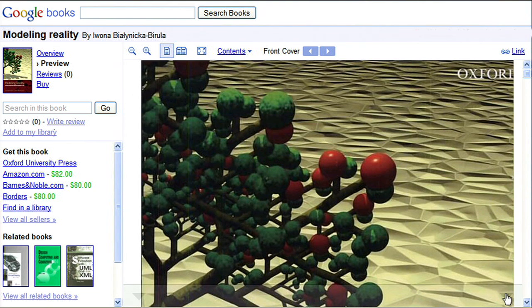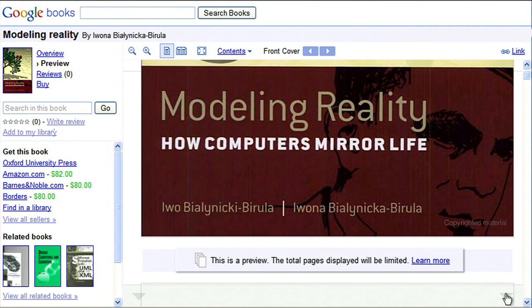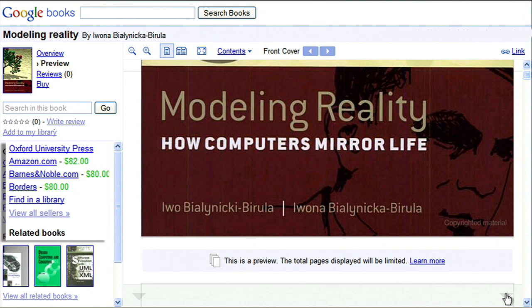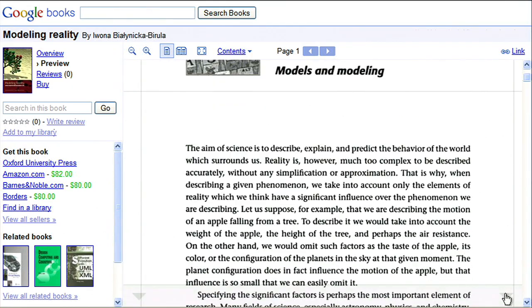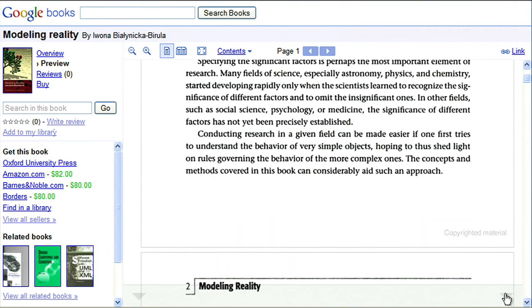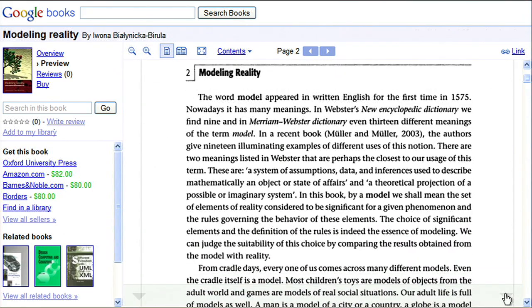For most books that are still in copyright, users are not able to see the full book. But we've worked with publishers and authors around the world so that they can directly give us their books to digitize and put online. You can flip through a few preview pages of these books, usually around 20%. You'll also see links to libraries and bookstores where you can borrow or buy the book. If you've ever purchased a book at a physical bookstore, you'll understand the benefit of being able to flip through some of the book's pages in order to decide whether to buy it.